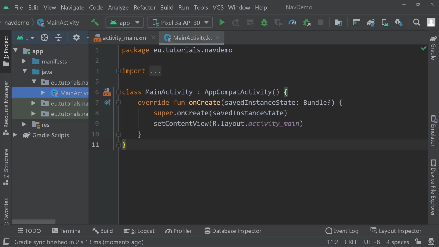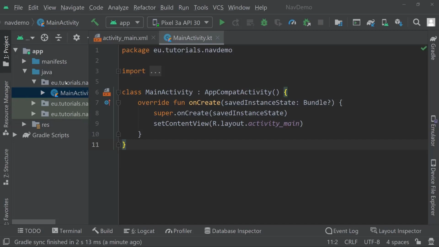So far we have only the main activity here, and the next thing that I will want to have is a couple of fragments. So I don't want to use activities in this case. I really want to work with fragments. Of course, we're going to need an activity that can host a fragment, because fragments can only be part of an activity. They always need the activity context, so to speak. But other than that, we can have multiple fragments running on one activity. And that's what we're going to do here.